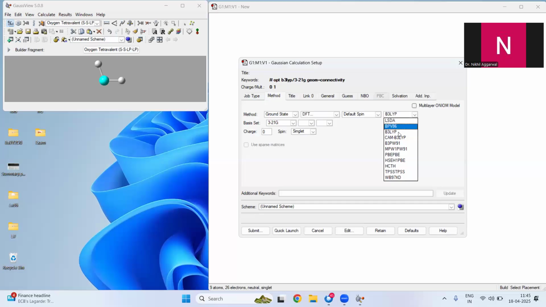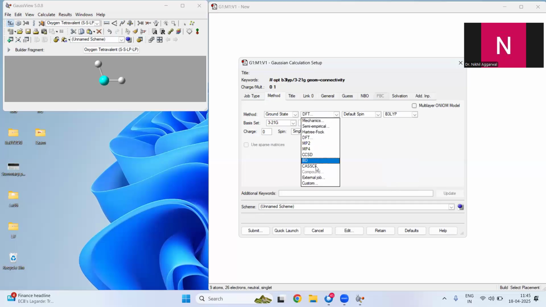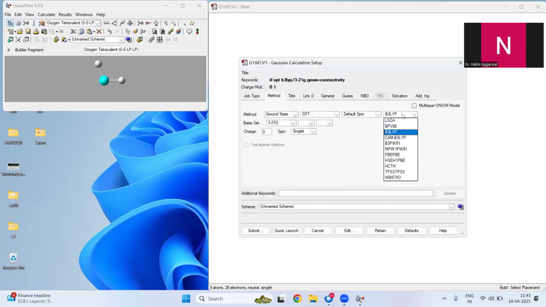Great. Now see, there are series of functionals, and in the literature you will find even more than that. So sir, which functional do we have to use? Like the way we have a rigid condition in terms of which theory level we have to use, similar conditions we have over here. What are the conditions? Participant, listen to me carefully.